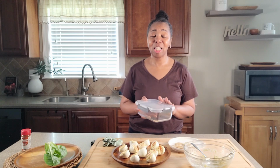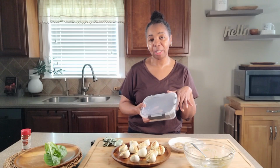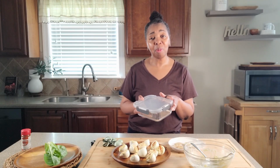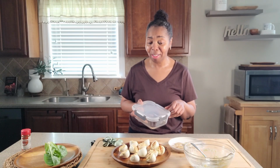And also remember, this is perfect for meal prepping. All you need to do is to put these little gems into your meal prep container, put the seal on it, refrigerate it, and you are good to go for the next 4, 5, or 6 days, depending upon how many of these that you want to eat in the course of one day.